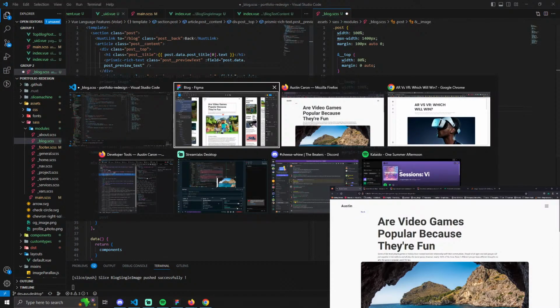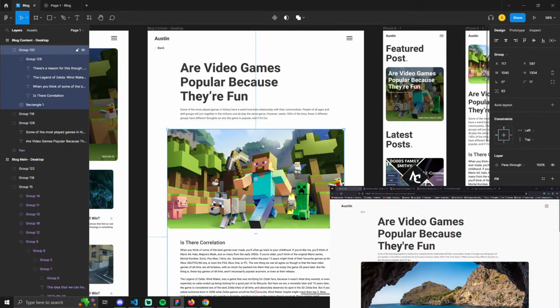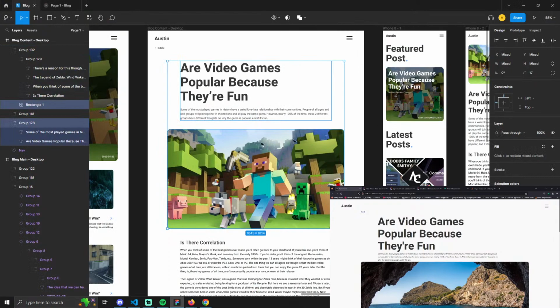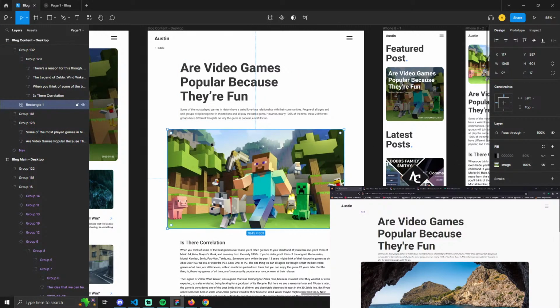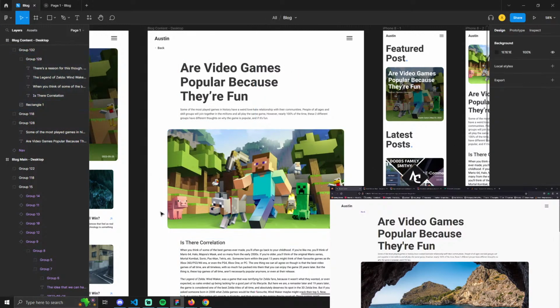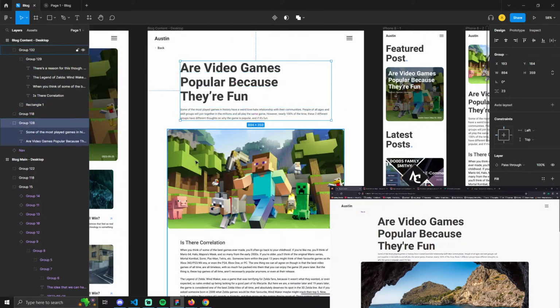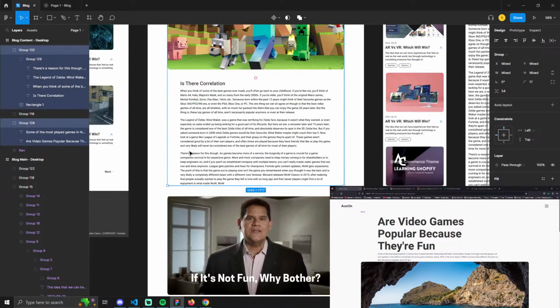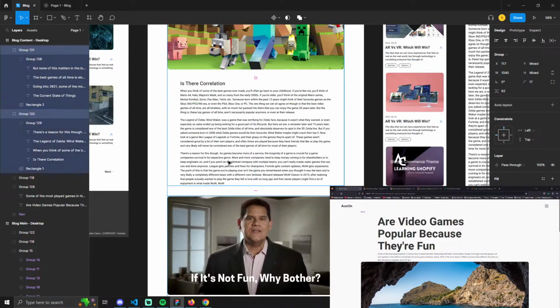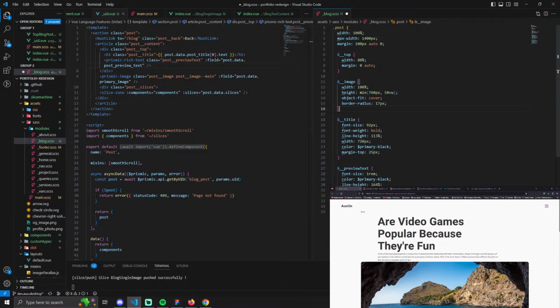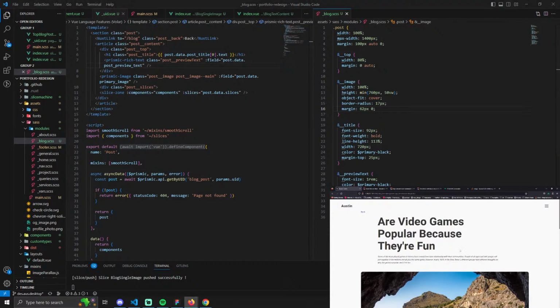So image gets, is it 62? 54 here. 62. Okay, it's 62. So let's do margin 62px 0. Feels like a bit too much.